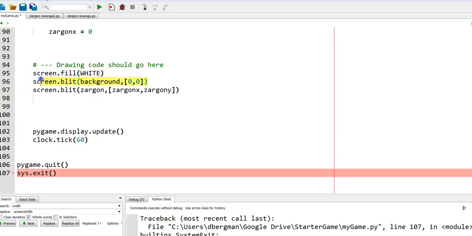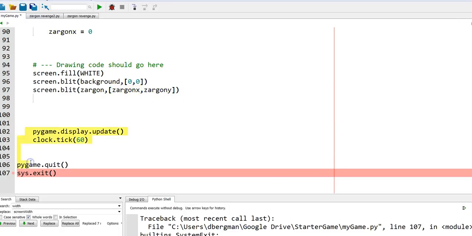The first thing we draw is the background, and pictures always draw from the top left-hand corner, so it always wants to know the coordinate at which you would like to display that picture, based on its left-hand corner. The background is going to be top left to bottom right, so we'll always use 0, 0, and it shouldn't really move. Zargon, on the other hand, does move around a lot, so he has an X and a Y value, which is changing throughout our game. We'll always just display him wherever that X and Y are.